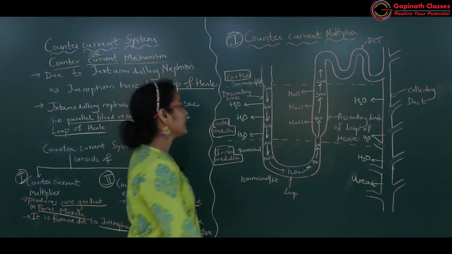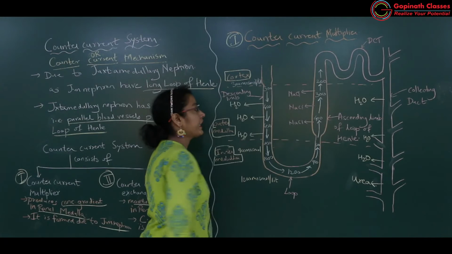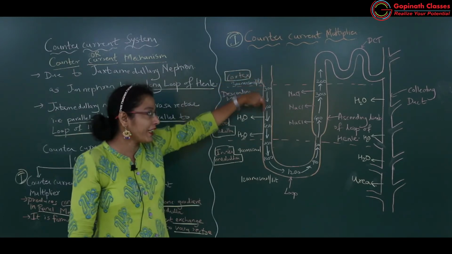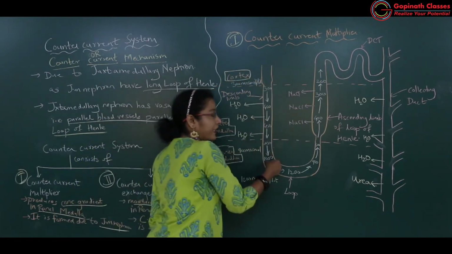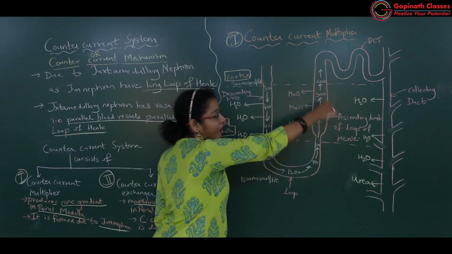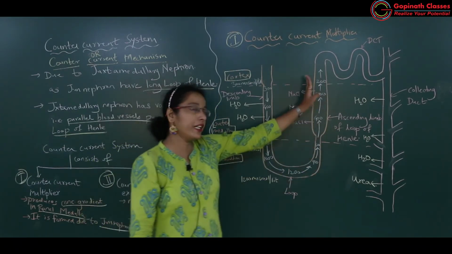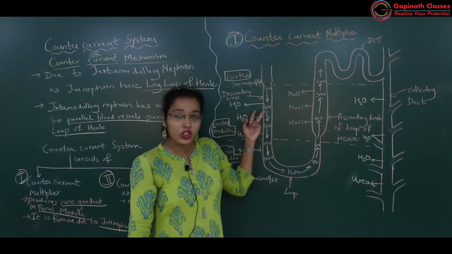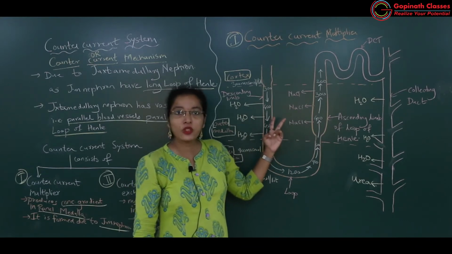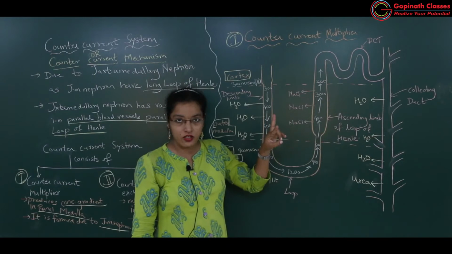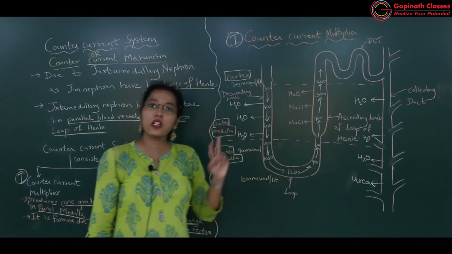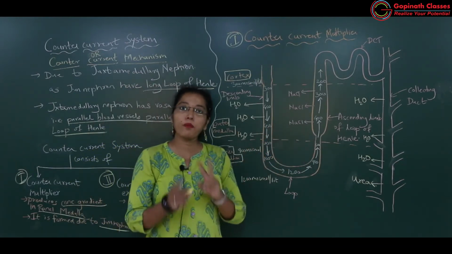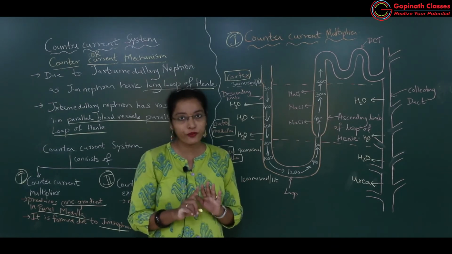Okay, got it. And what is the direction of the nephric filtrate in the loop of Henle? In the descending limb, look at the direction of the nephric filtrate: it is in the downward direction. And what is the direction of the nephric filtrate in the ascending limb? It is in the upward direction. So the nephric filtrate is flowing in exactly opposite directions in the two limbs of the loop of Henle. That's why it is known as counter current flow. So did all of you understand what counter current is? Counter current means the nephric filtrate is flowing in opposite directions here.